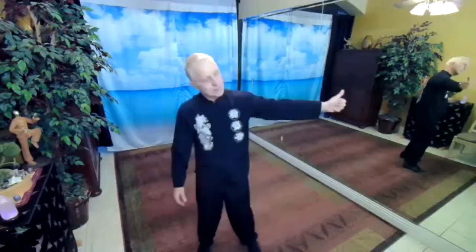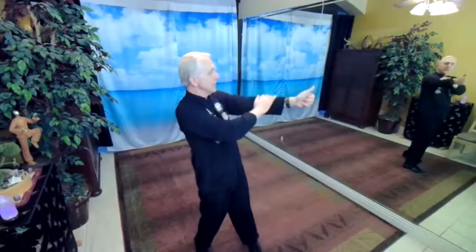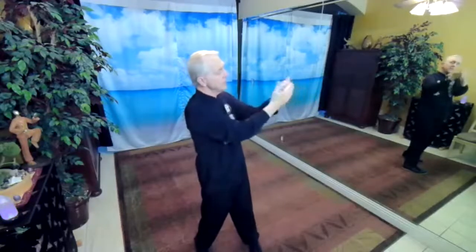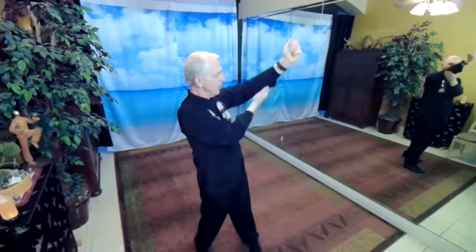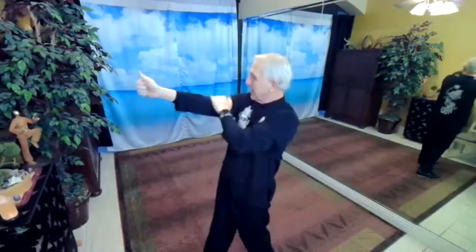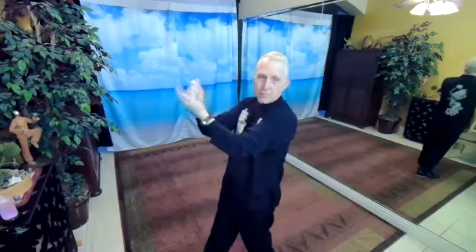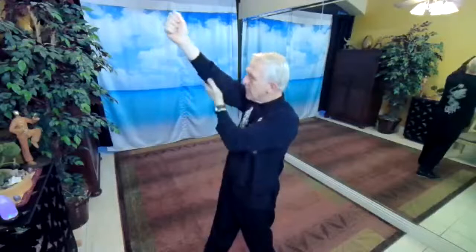Feel that face. Now let's extend the right arm out. Drop the head down and take the left hand and start tapping high where the shoulder connects to the neck. Top of the shoulder, top of the forearm. Start coming down to the wrist, top of the thumb, find the fist. Pinky, lower wrist, start coming up the forearm to the elbow, tricep, armpit, upper part of the chest. Now let's do the other side. Head down, on top of the shoulder, bicep, top of the forearm, start coming down to the wrist, top of thumb, front of the fist, pinky, lower wrist, start coming up the forearm to the tricep, armpit, upper part of the chest.